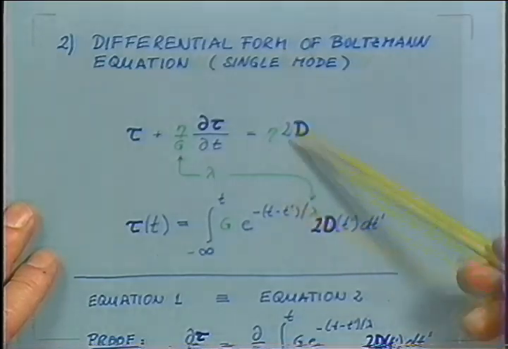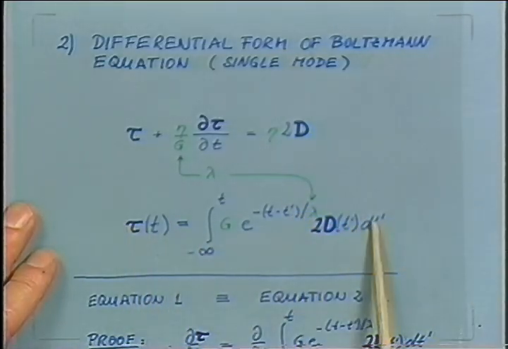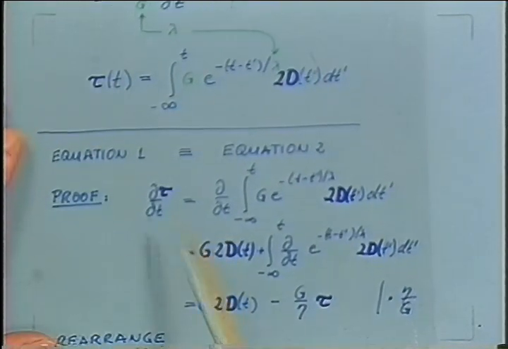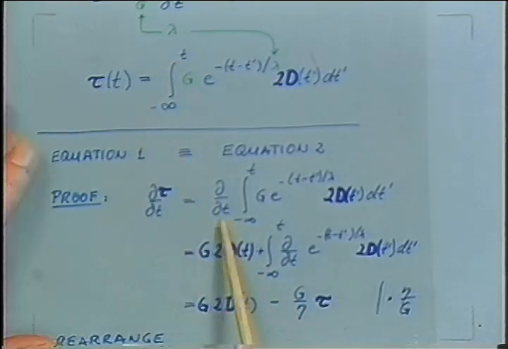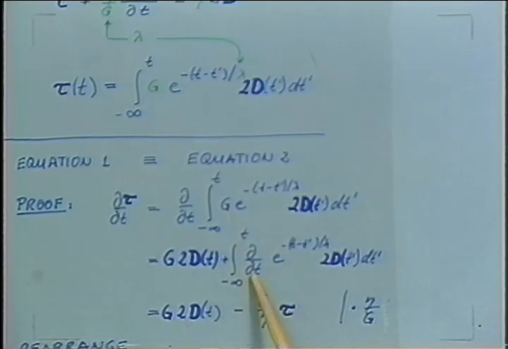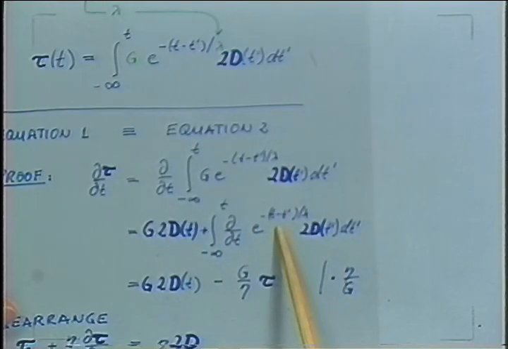Now, you can derive the relation between the two by taking this equation here and taking the derivative with respect to time. Now, the time derivative of this integral requires the so-called Leibniz rule. You will take the integral of the top here times the kernel at the top minus the differential on the bottom times the value at the bottom, well, the differential on the bottom is equal to 0. And then you can move the differential inside this equation, and that's what I was doing. I put the differential inside, and then d/dt is only working on this exponential function.